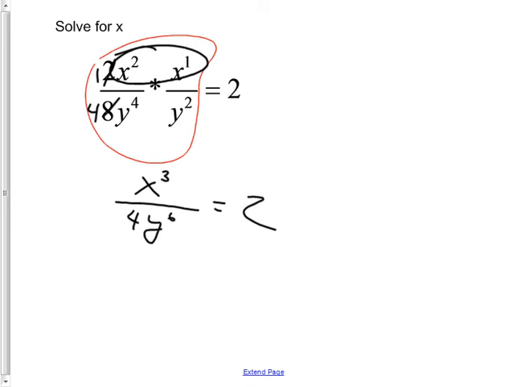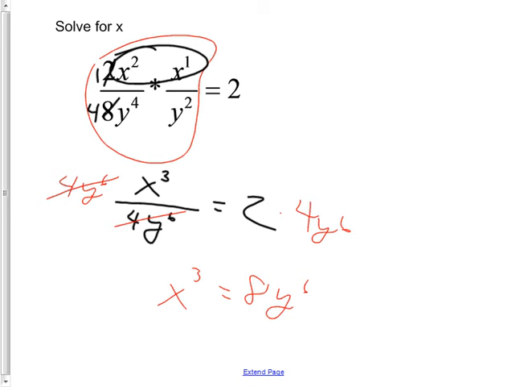Hand it off to somebody else. Anyone? All right. Times by 4 on both sides. I can agree with that. Except I'd really rather get rid of the y to the 6th at the same time. So times by y to the 6th also. That way, that whole thing cancels that whole thing. And I get the x's almost alone. 2 times 4 is 8, y to the 6th.